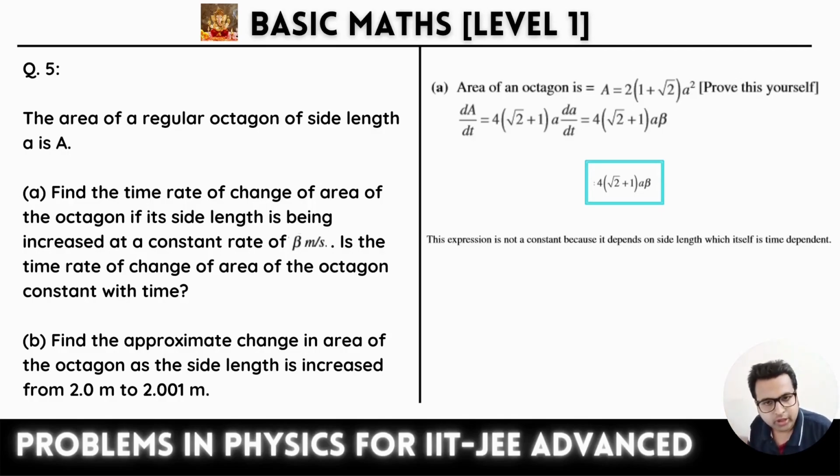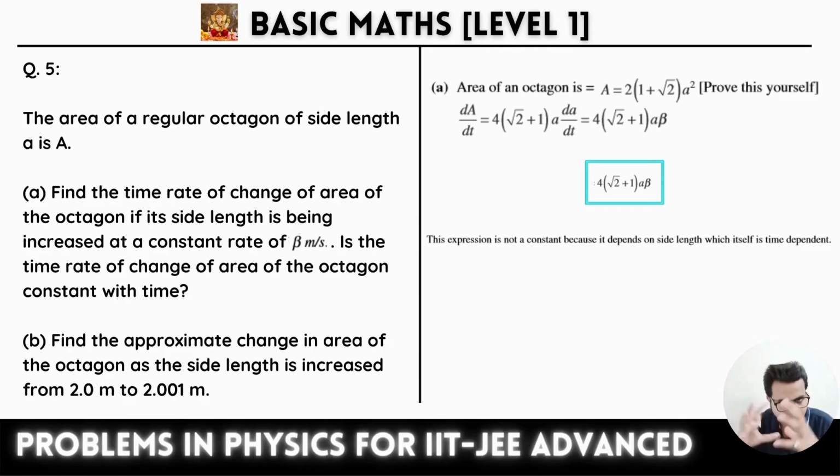So let's look into it. First, you should definitely be aware of the area of the octagon. Area of a triangle you might know, area of a rectangle you might know, a four-sided figure, L into B. See, calculating the area of an octagon is very easy. You just have to draw the octagon, identify the rectangles and triangles, sum them up, and finally calculate the area.